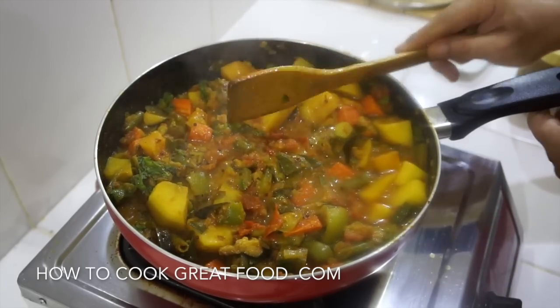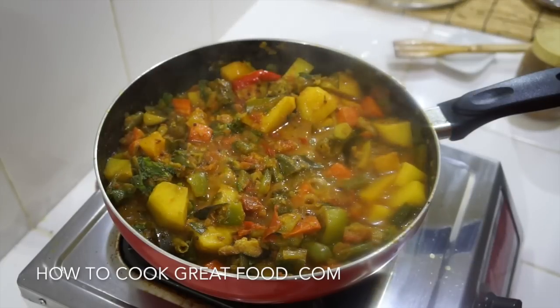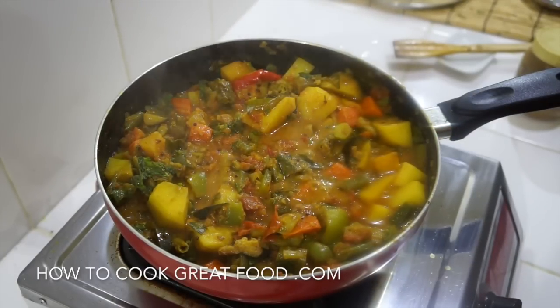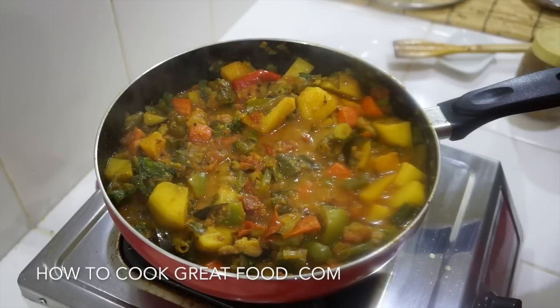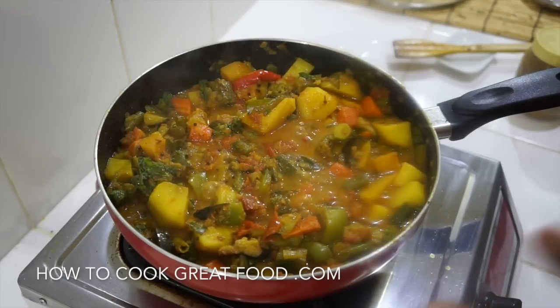Now, if you wanted, you could be adding a bit of coconut milk in here now, keeping it vegan still, and then cook that for about another sort of 5 or 6 minutes. Or add some kind of dried fruit in there, some raisins or sultanas or something, give it a little bit of sweetness. Yeah, play around with it.